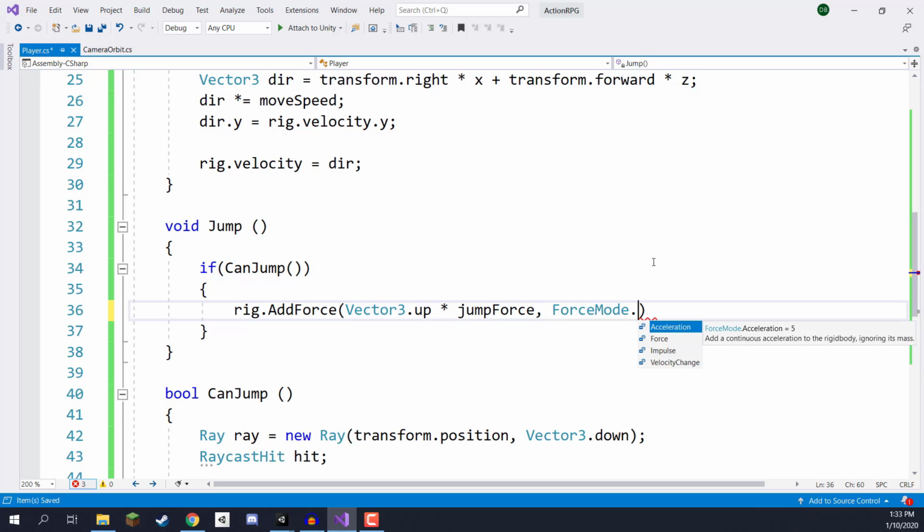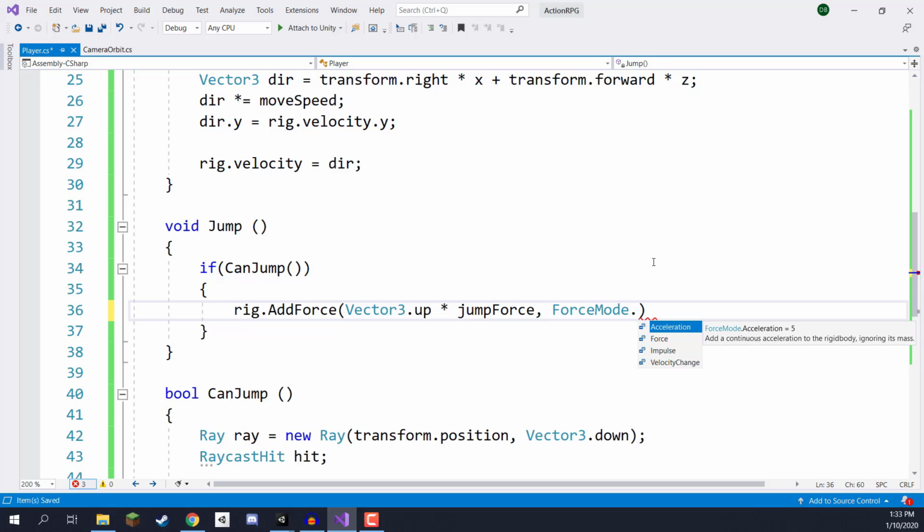And you'll see there are 4 different force modes. Now in Unity, by default, it is force, which you could think of as pushing a car or accelerating in a car. Once this car starts moving, it gradually increases momentum over time. Whereas if you were hitting a golf ball with a golf club, that golf ball is going to instantaneously move at its max speed, okay? So you can think of force mode in 2 different ways pretty much: you have gradual speed increase and instantaneous velocity.